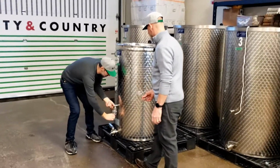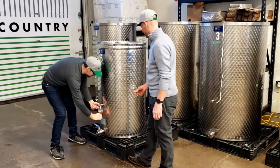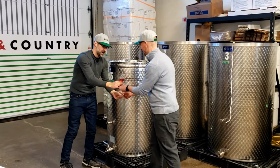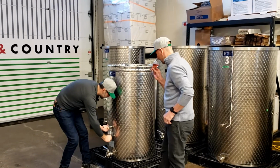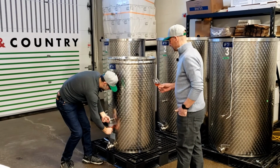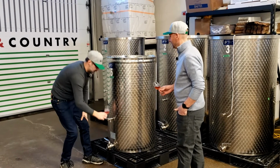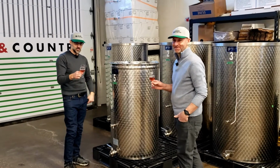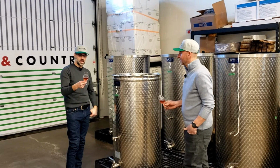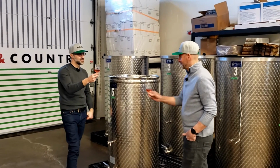This is the best part of the job, is that you almost get this little gift every day, and you never know what you're going to be tasting, but I'm typically pleasantly surprised. So this is our 2020 Californian Zinfandel Rosé, and Matt, cheers. Yeah, cheers.